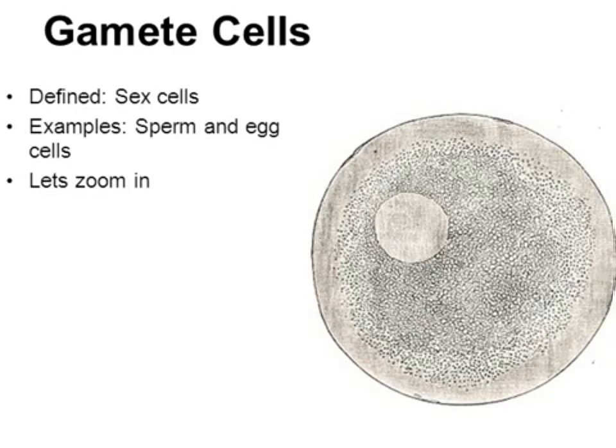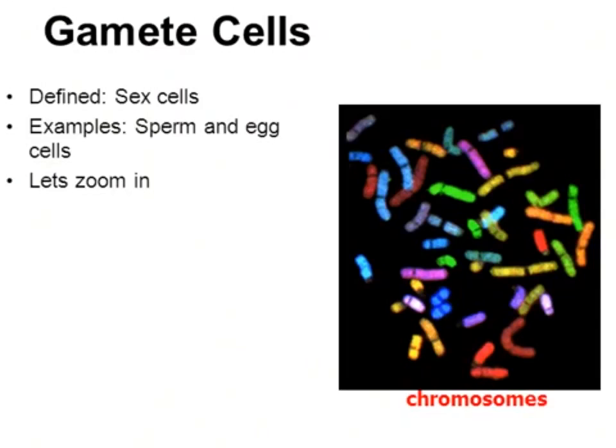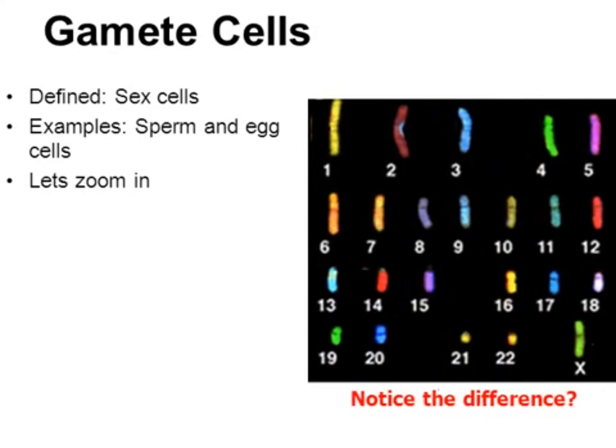And so here we have one single egg cell. And just like the last time, there's a nucleus to that egg cell. Let's zoom in and take a look at the nucleus of the egg cell. So far everything pretty much looks the same. Inside the nucleus of an egg cell, also inside the nucleus of a sperm cell, we have a bunch of chromosomes. But watch this, here's the difference. When the chromosomes are arranged from biggest to smallest, chromosome number 1 is biggest, number 2 is a little smaller, number 3 is a little smaller. I hope you see the difference.